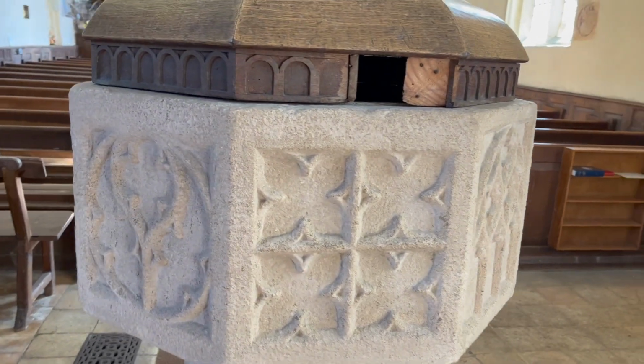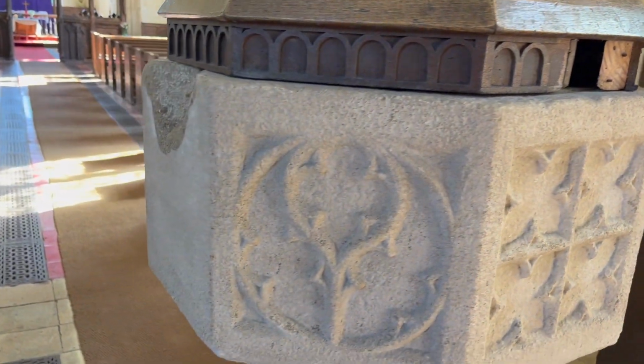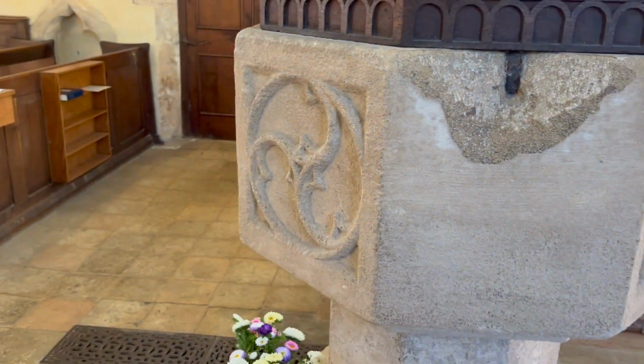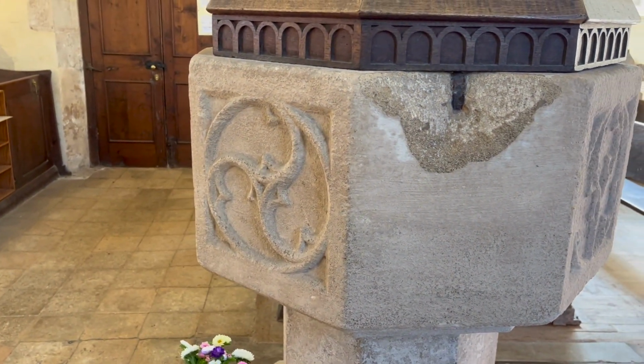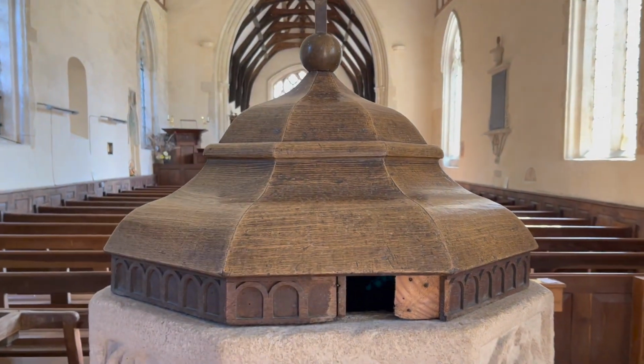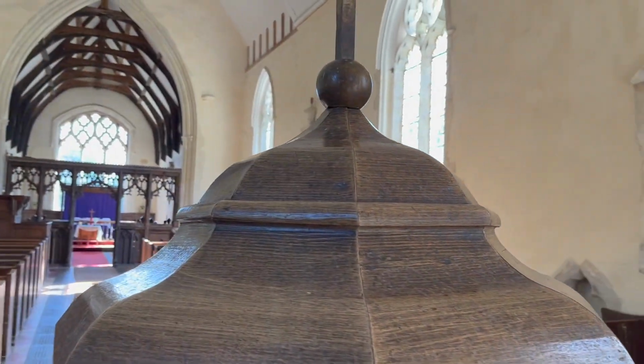This one in the middle, I don't know what that's about, just sort of 4-leaf clovers. This one too, you will see that kind of pattern in window tracery. And this one, this little triple spur thing, that's kind of like a Celtic style. I don't think you see that anywhere in the church. I tried to have a little look inside. You can see a bit there, but I don't think there's too much to see anyway, apart from maybe some spiders.